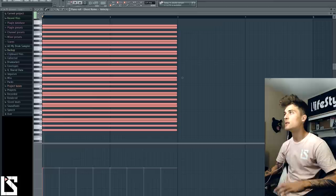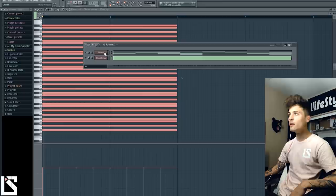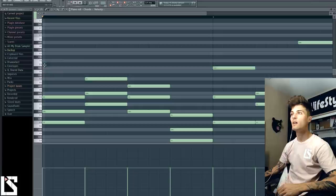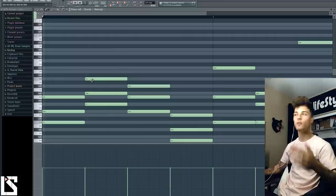And go back here, and you can see I have it muted and turned all the way down, right? But when we go over to our chords, now we have all these little lines. So now you'll know you can't put a note here or here or here because it's going to sound wrong. So with our chord progression now, we're just going to add notes to it. That simple. We know what we're doing.